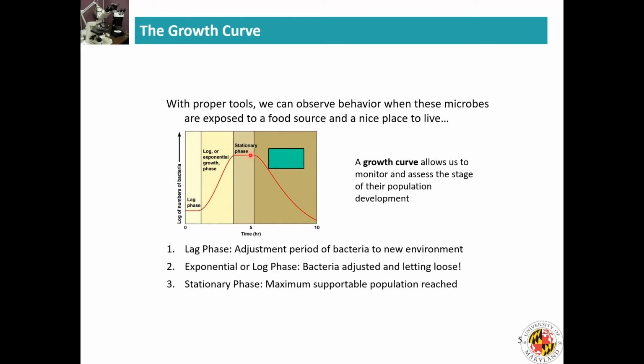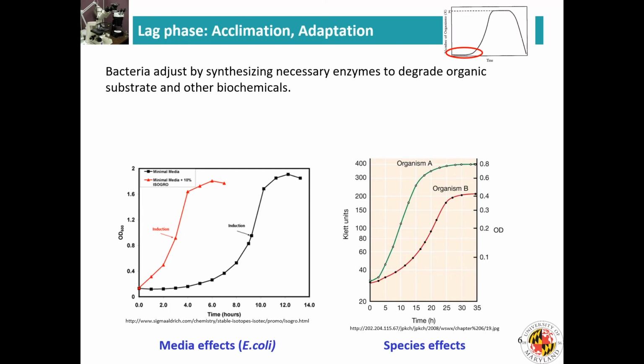In this phase, the number of cells being produced and the cells that are dying are almost the same. So the viable concentration is constant. And at this point we get to the maximum supportable population. From this point on, the number of cells that are dying increases and becomes more than the number of cells being produced, so we get to the death phase. Now let's take a closer look at what is happening at each step.